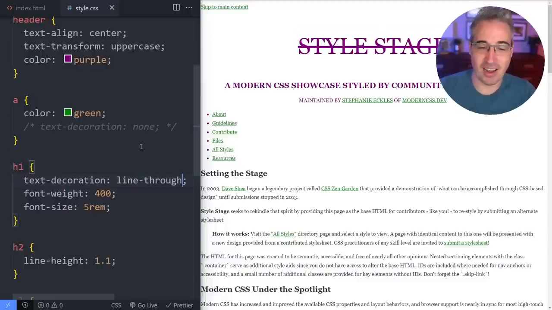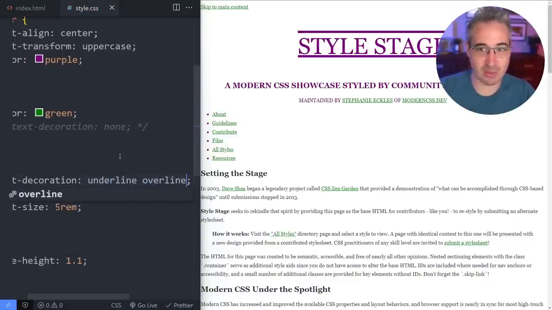And we also have strike through, which I think isn't strike through, it's line through, that crosses out your text. This is visual only, so we actually have a strike through element you can use that comes with this as a default. It's just an S element that you can use, but it is an option if you want to style things with the line through. And interestingly, you can actually do an underline space overline and have multiple values on there and have them like that.